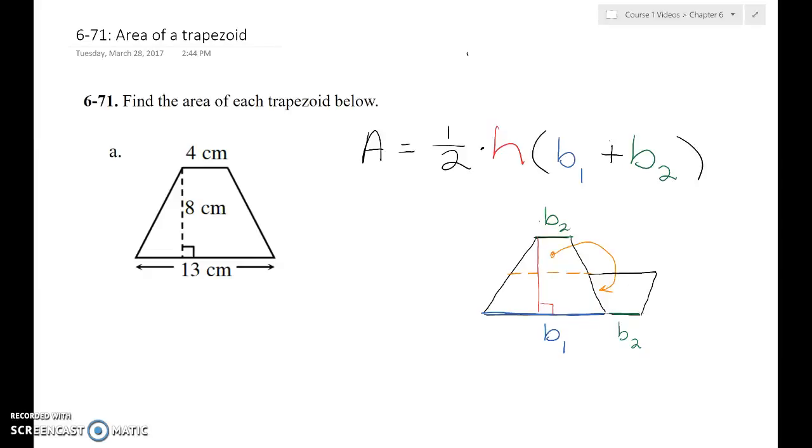All right, this is a good question. I haven't done area of trapezoids in a while. Good refresher. So they're asking us to find the area of this trapezoid below. There were two formulas that we explored to help us find the area of a trapezoid. Both were based off of the area of a parallelogram formula.